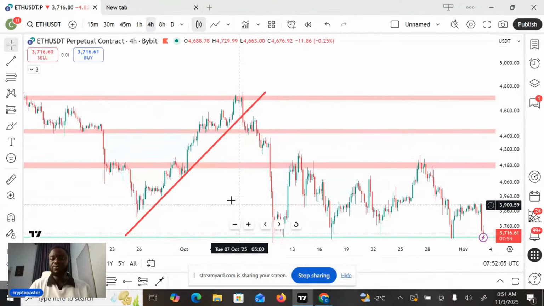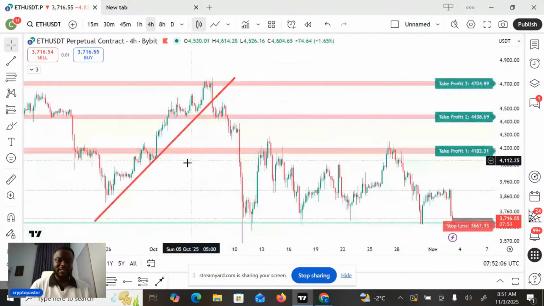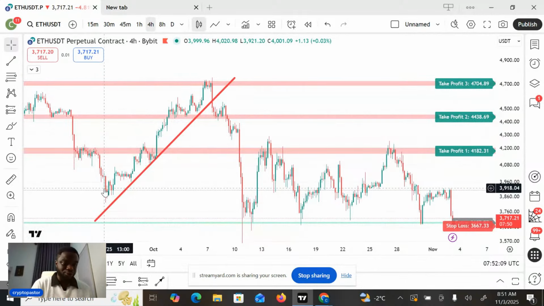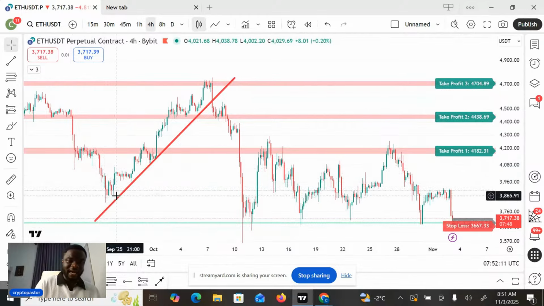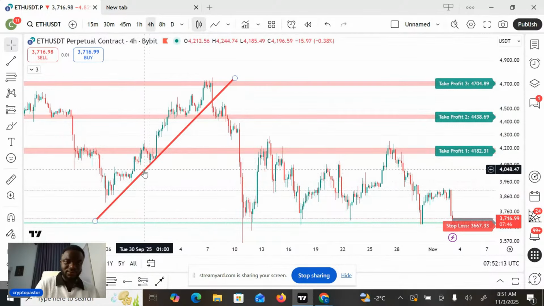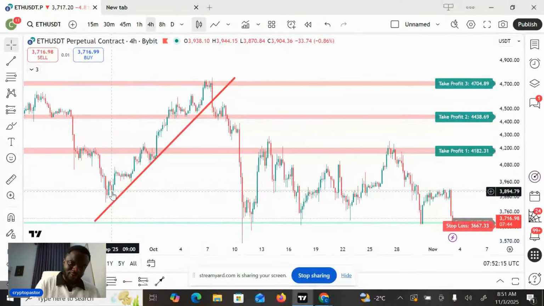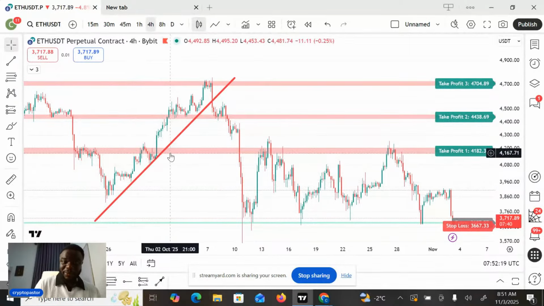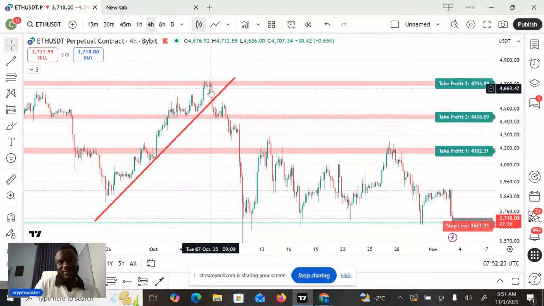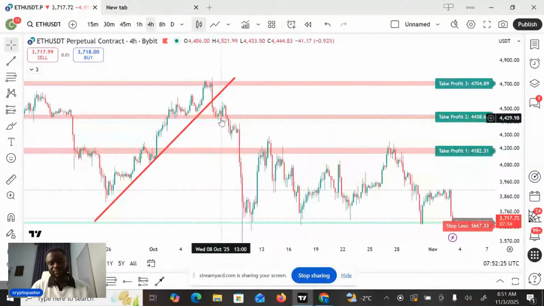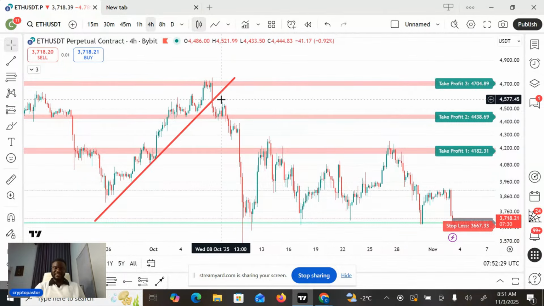Just for you to open your chart and understand how it works. This is an example of an uptrend. I just showed you. This is the higher low. This is higher low 1, higher low 2, higher low 3. You see, it did not break this line. It was just going higher low 4, higher low 5. Then it was now here. Boom. It scattered the whole structure. You can see it tried to even come back here, but unfortunately.